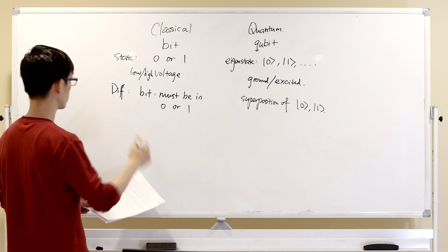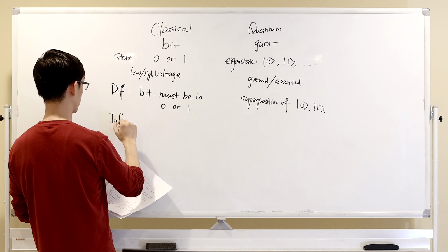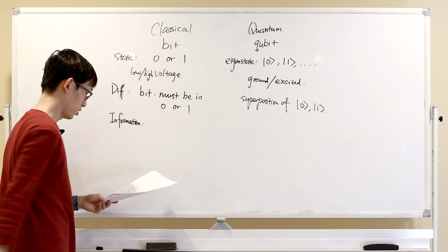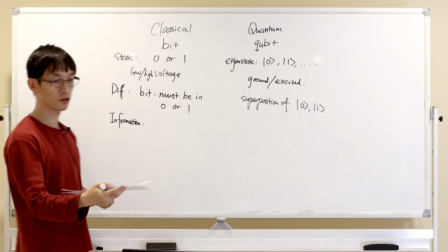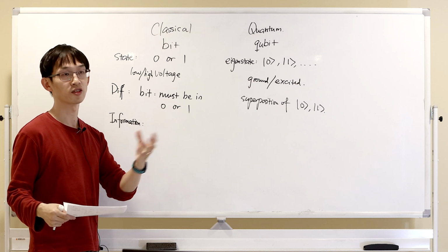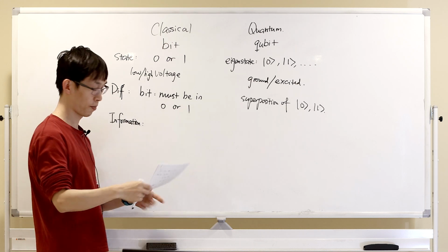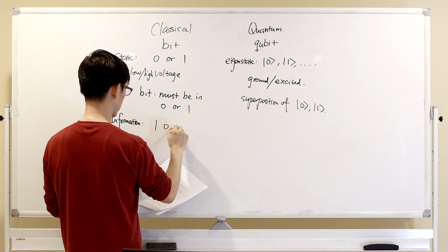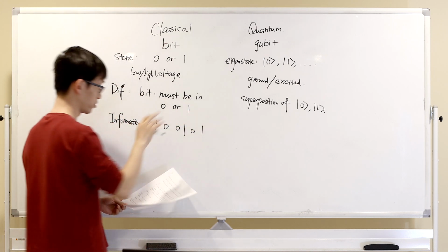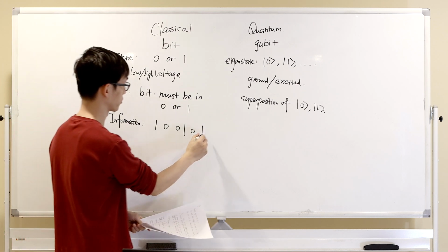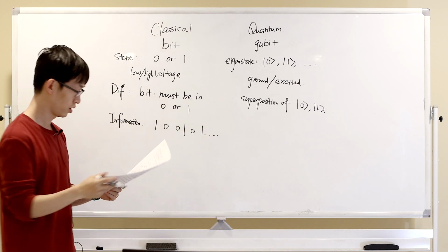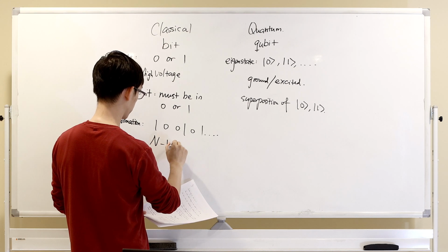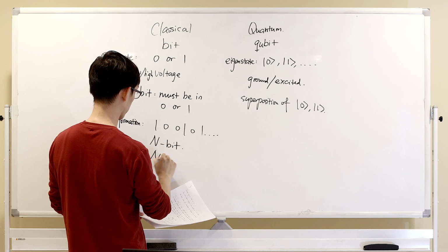So how is the information encoded? For example, if your memory sends the information stream to the CPU, then the information is a definitive number stream, right? 100, 101, and then keep going. And for n bits, it actually contains n bits of information.